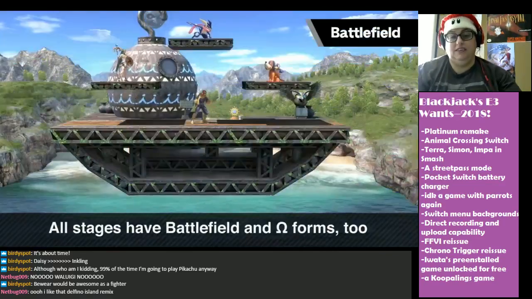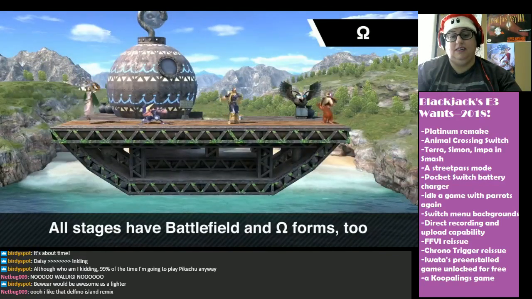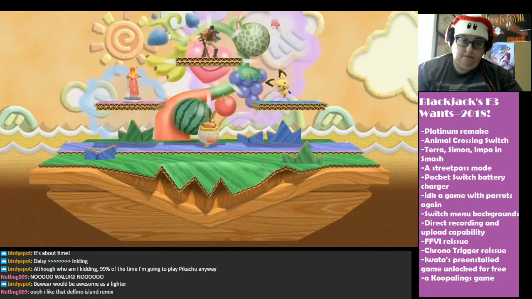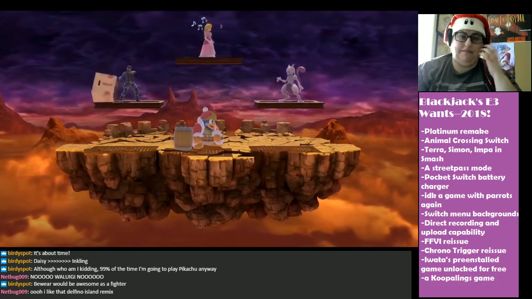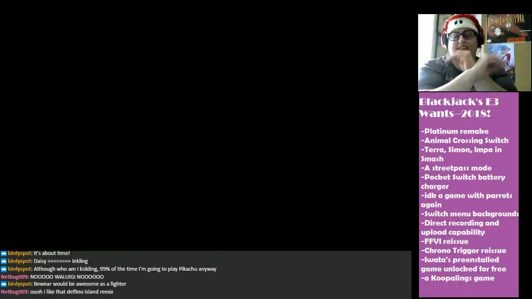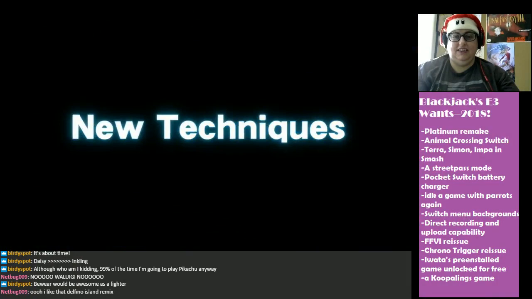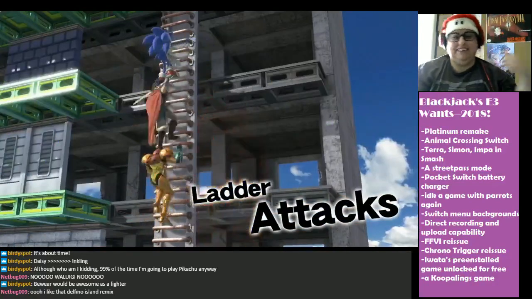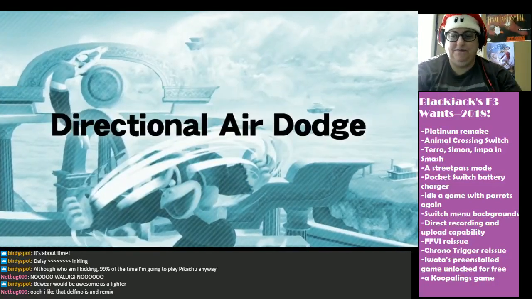All stages now have both Battlefield and Omega forms too. These versions hover above an abyss. Their sizes and terrain are all the same, so savor the simplicity with music and backgrounds from your favorite series. Okay, yes. Let's take a sneak peek at the new and returning techniques. Are they not really counting Daisy as a new character then?